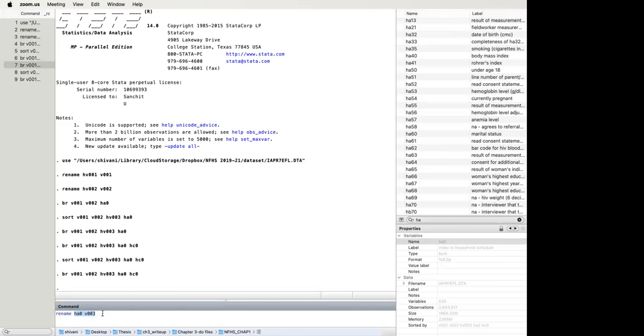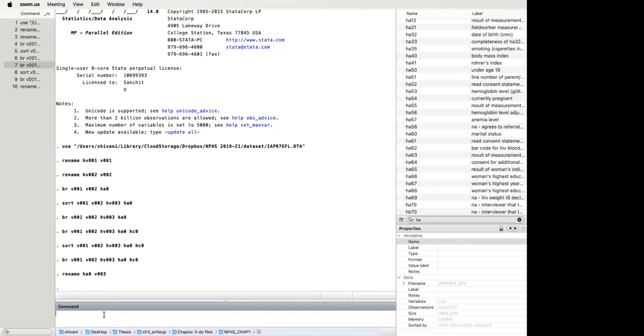Remember what V003 was in the women file? It was the respondent's line number. This is that here. So I'll rename HA0 as V003. This will help me do a 1:1 merge. Let me just save this as HH.